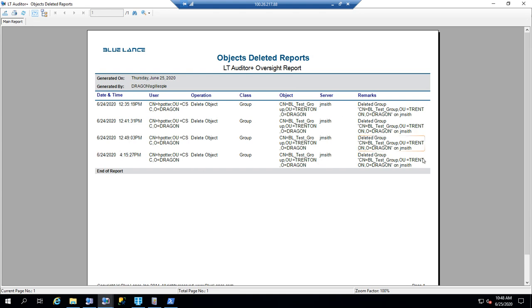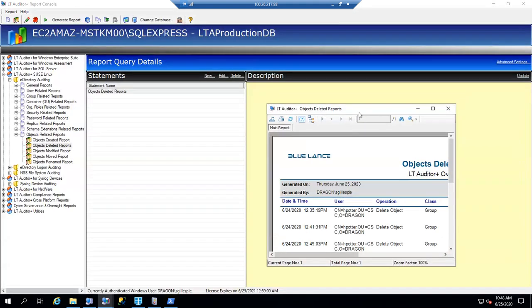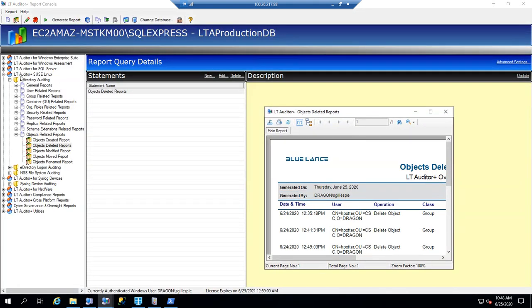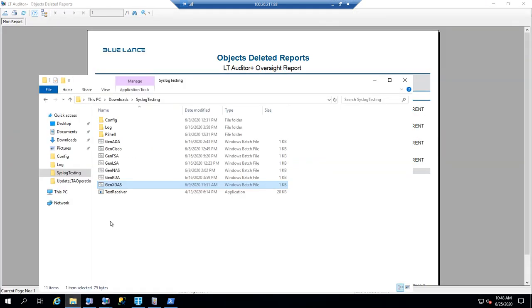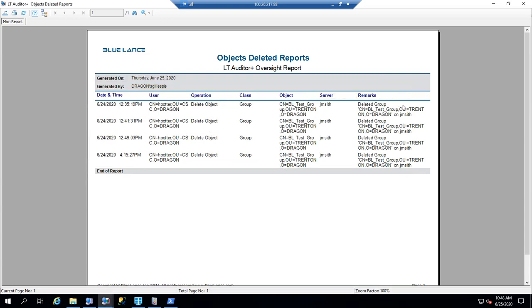And as you can see, we have our objects deleted. This is our e-directory auditing related report for some old data. However, if we generated some dummy data, we'd simply have to wait for it to roll up, and it would give us this reporting data for the current date and time.